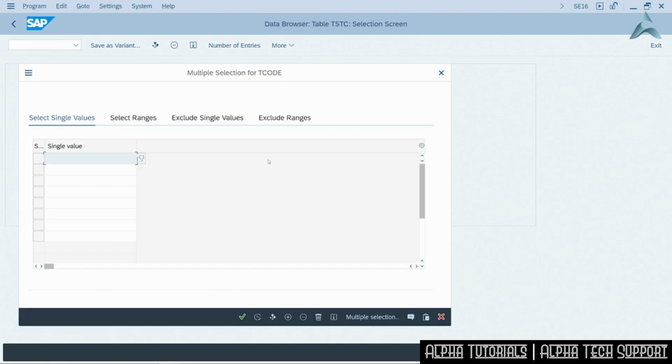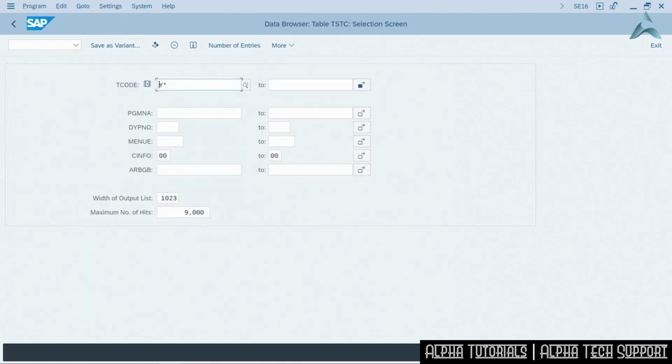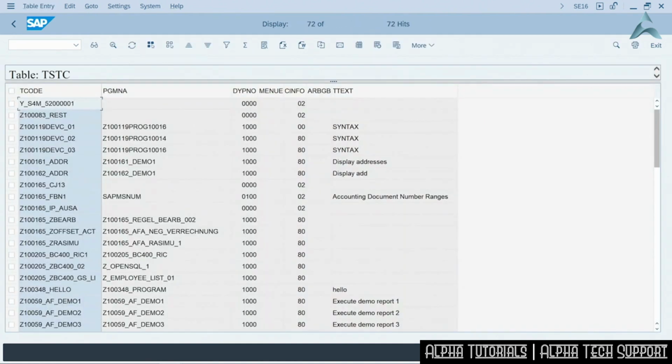Again, custom transactions always start with a Y or a Z. So we'll type Y asterisk and Z asterisk. This is telling the system we want to return all transaction codes that start with Y or start with Z and have anything after them. We'll click to copy our selection criteria and click Execute. We see that we have 72 custom transaction codes in this test system.